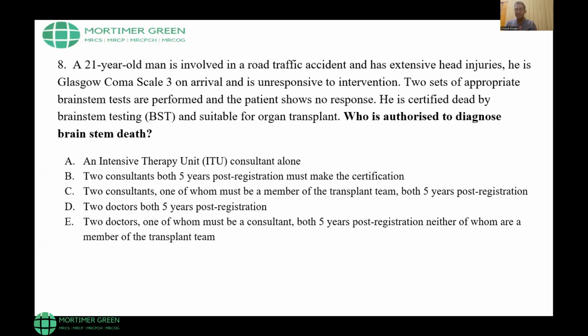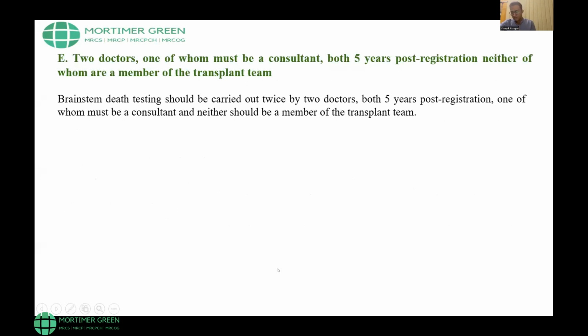And for measuring brain death, there's a whole host of criteria which includes apnea testing as well. But we're not going to talk about this because that's more theoretical. Both of them should not be a part of the transplant team. In fact, there's a term for it in transplant circles: they are called transplant vultures. So it makes a lot of sense to keep those transplant vultures away from the team. So this is the answer.